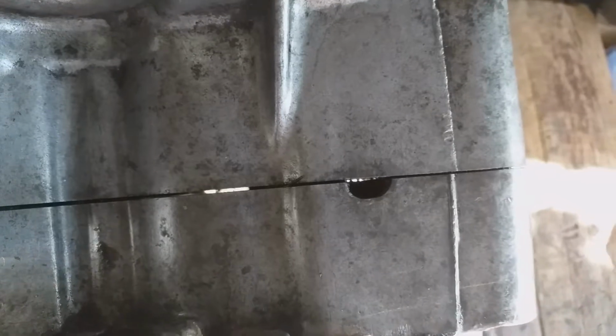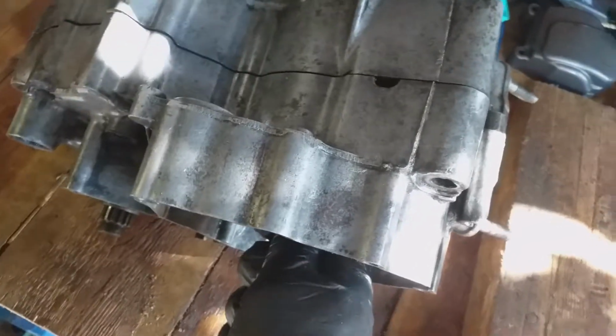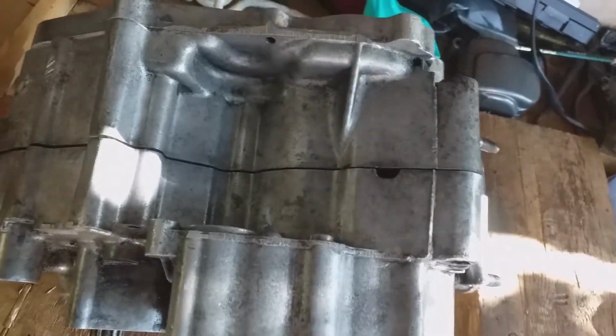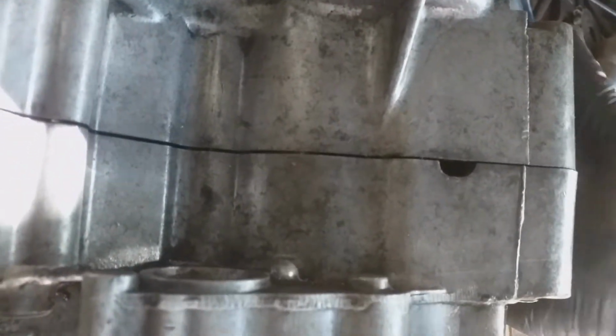Well, I got daylight through the crank. It's real hard work actually, working it backwards and forwards. It's gripping up the crankshaft end. I don't know, it's difficult because you don't know whether it's going to suddenly slip or whether it's going to snap something off, or whether you should just get the crankshaft splitter tool and lever it open that way. But obviously not lever it open by sticking something down there. Anyway, there is daylight through the case if you get it at the right angle. It's pretty small.